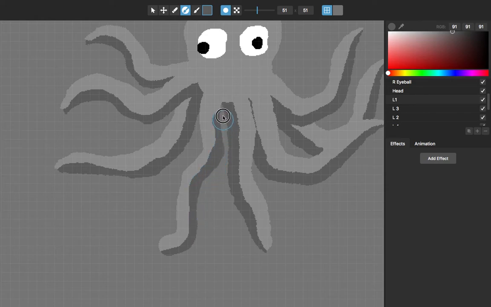So for a lot of things, it will be easy to draw basically the outline of what you want, and then you can use this tool to paint within those outlines. And so for the kinds of pixel art things where you want to shade a layer, that makes it really easy to do. And maybe I'll just erase this to make it a little bit more pointy at the ends.